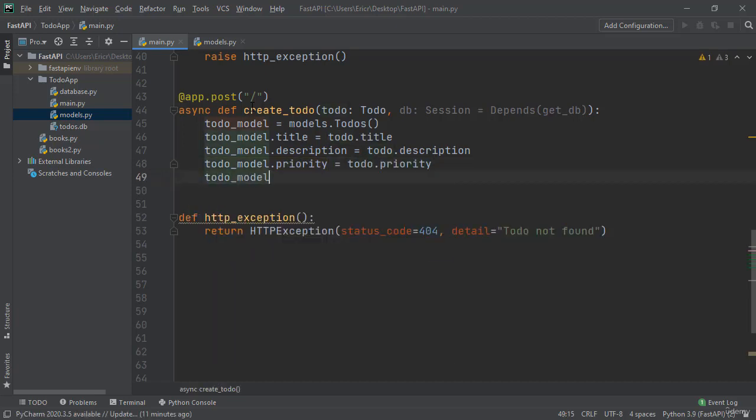And todo_model.complete will be equal to todo.complete.